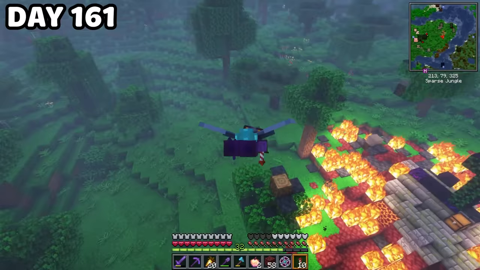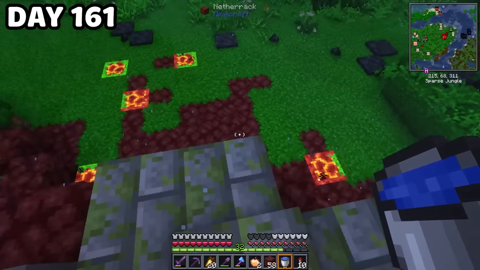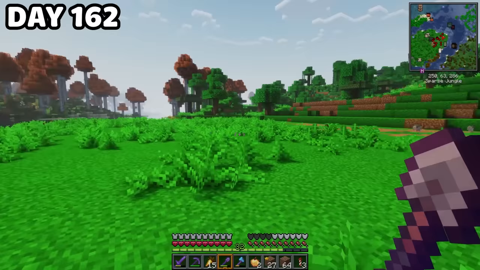First of all, we should probably stop this forest fire. Take all the fire out. And there we go. Now I'm gonna need to clear the area out, and wow, it is really foggy right now. So let's get to work on doing that. Okay, so I've cleared out the area and now we can get to work.